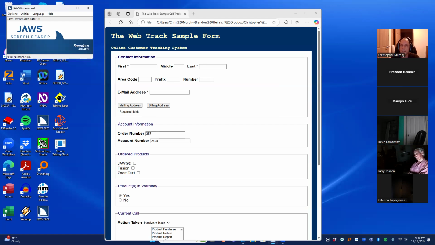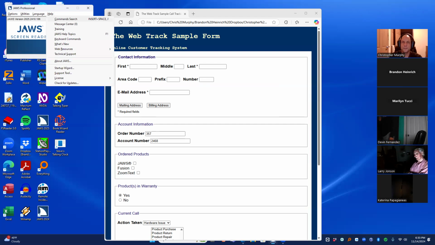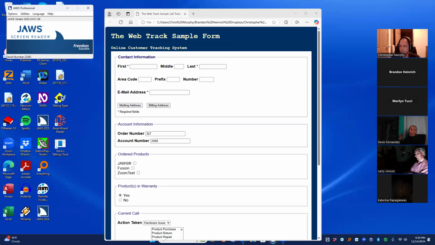So let's go back to the Help menu by pressing Alt-H. So I'm going to hold down the Alt key and press H. Help menu. And I'm going to up arrow. Check for updates. And I'm going to press Enter. Now, because there's no update present, it's not going to prompt me to install anything.